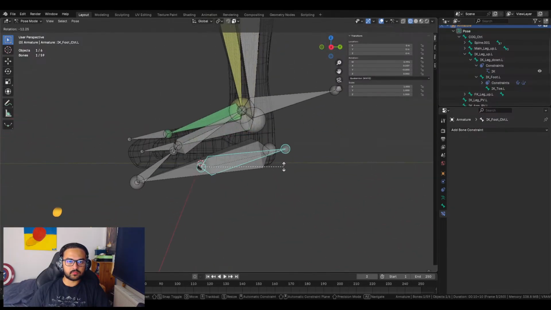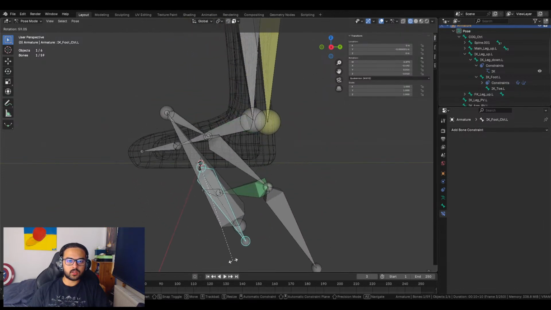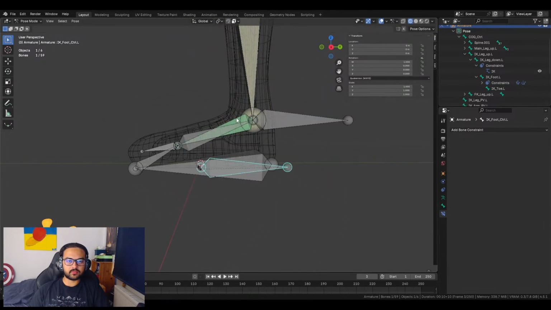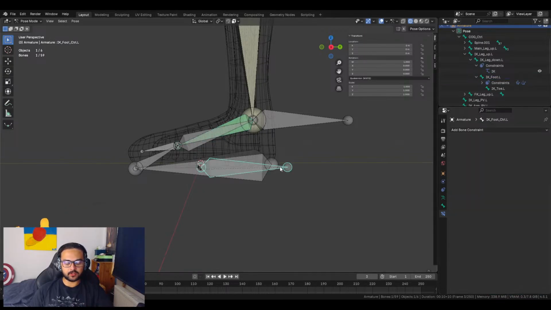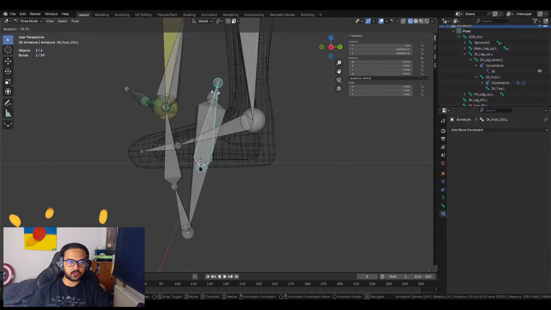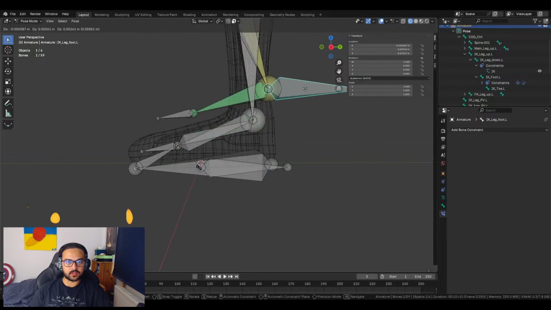Wait. Okay, nope. Not pose space, but maybe local space with parent. No. Wait, does that then?